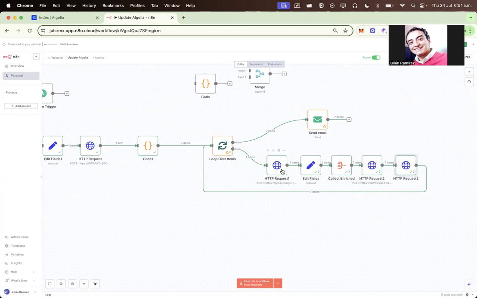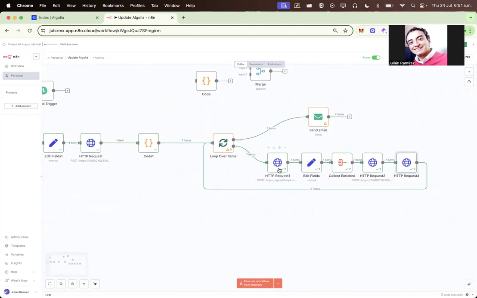The Claude API is already configured in this workflow with the commands to extract valuable insights for each one of the companies and return specific fields. Once these specific fields are returned, it collects everything and puts it together, and then it sends the information back to Algolia to update each one of the object IDs.